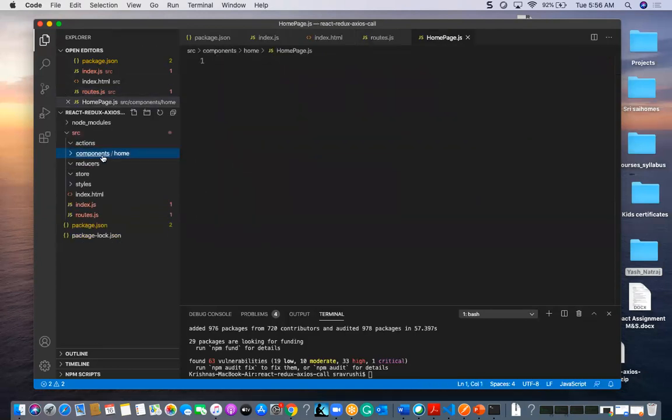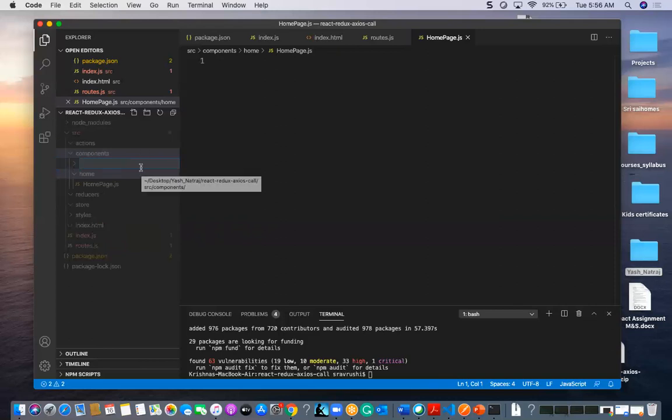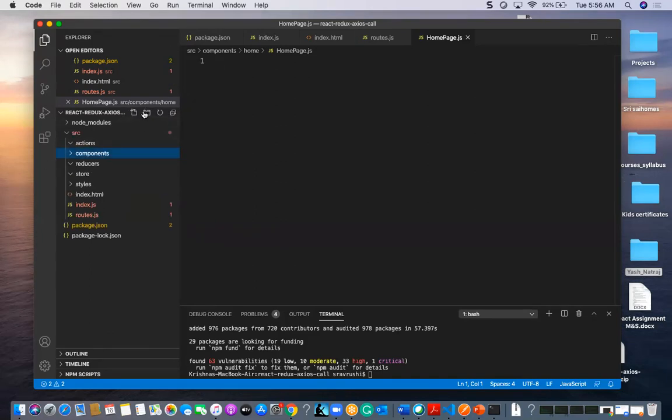And one more folder, sorry, one more folder here, that is the about folder, and one more folder, that is the course folder. So all these different folders I have created in these components.